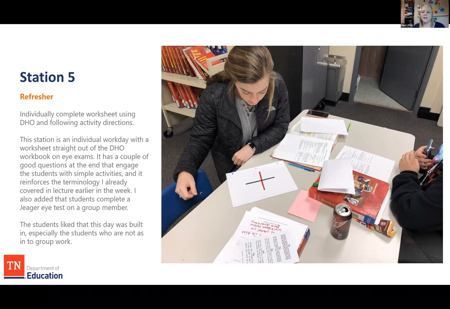This is straight out of the DHO, one of the worksheets that comes with the workbook. And then I added to it by having them do a Jaeger exam as well. You can see some of that information, and the worksheet guides them on a couple of things to do. They had a little bit of interaction with their group, but most of it was a very easy, laid back, do the bookwork day. And this really reaffirmed some of the vocabulary that I had already taught them.